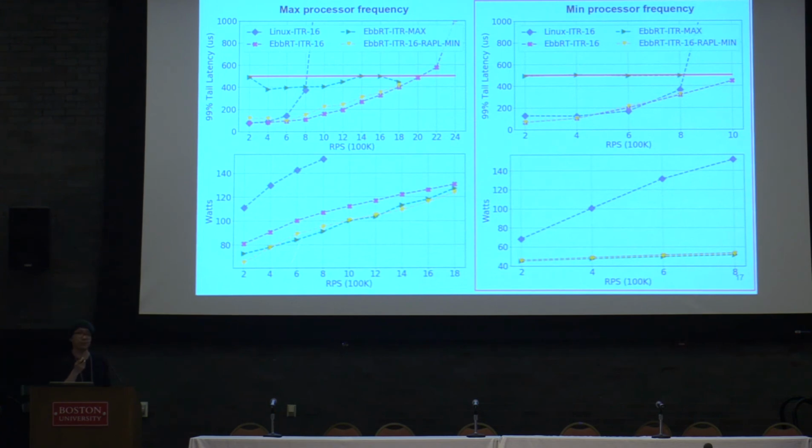And the other interesting result was, what if we were to set the frequency the same way as before, where we ran the highest frequency in this optimized library OS and also set it at the minimum frequency? In contrast to Linux, the actual peak throughput of our library operating system dropped by half when we switched from the highest frequency to the lowest.